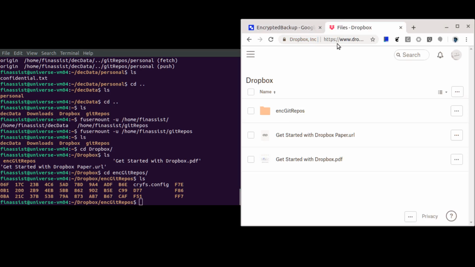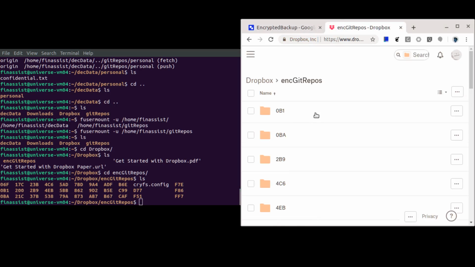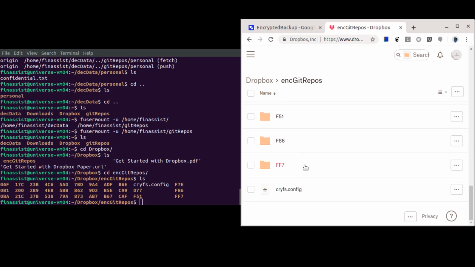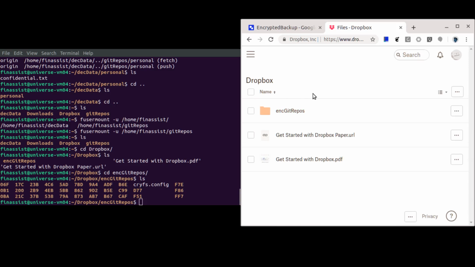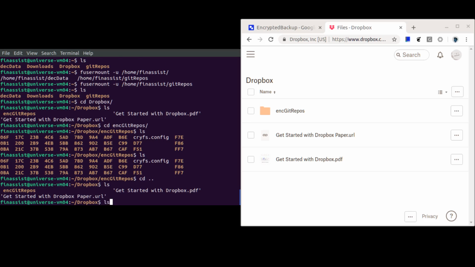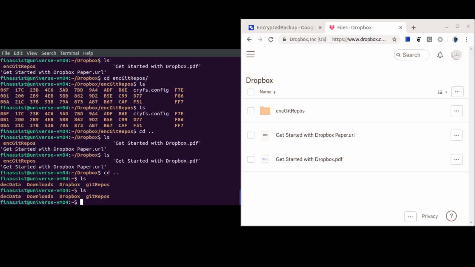So if I log in here, I'll be able to see the git enc git repos, and you see all the folders here, all the files that are encrypted. So nobody could see it unless they mount it back with the password that we have used, on any other operating system and another file location. So when you log out or when you reboot the system, automatically what happens is the operating system will unmount your encrypted folder.